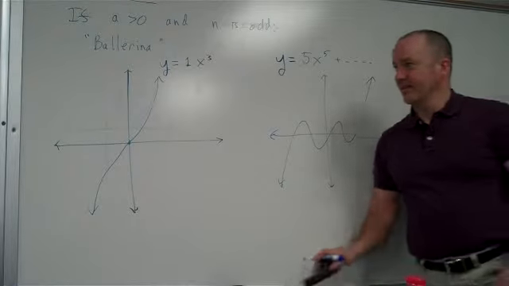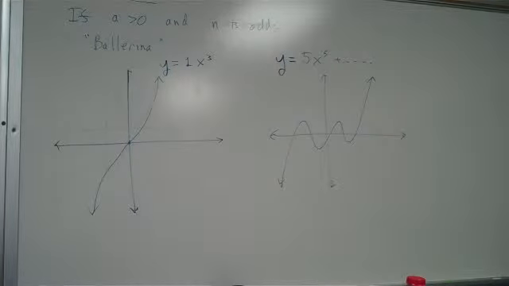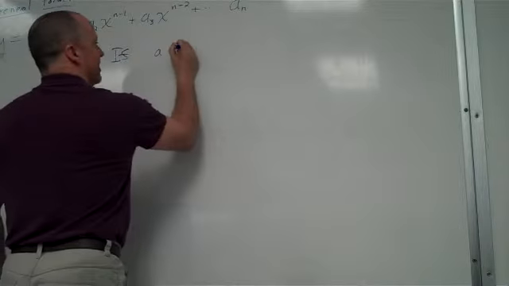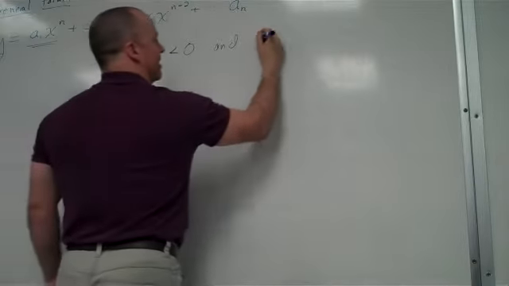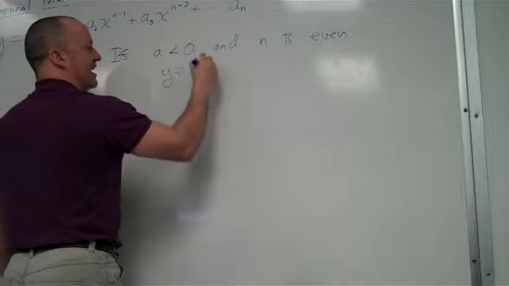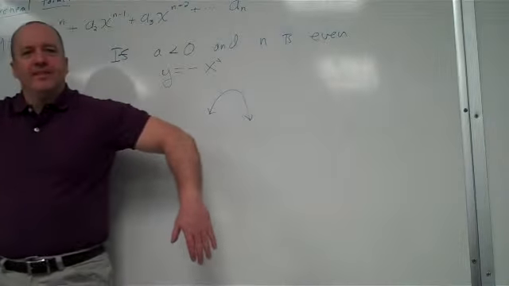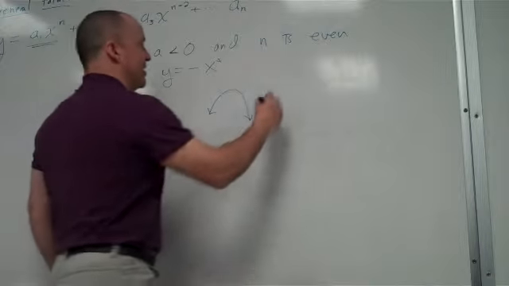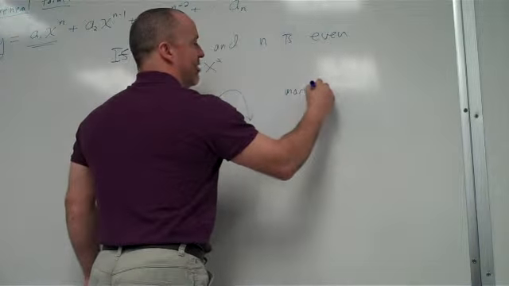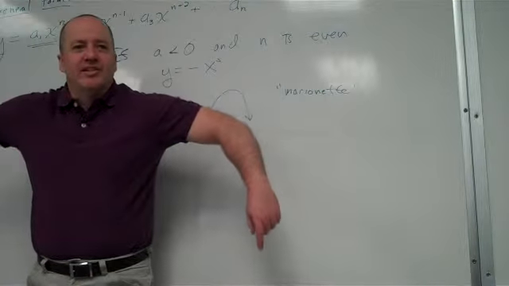If it's a negative number, are both sides pointing down? Okay. I'll have to write these very quickly, unfortunately, these last two. Follow me, Eliza? Oh. Okay. If a is negative and n is even, for a really simple example, y equals negative x squared, you get this. Okay? Last year, the term we decided for this was marionette. As in a puppet? Yeah, because it's hanging like a puppet like this. The arms are hanging down here.